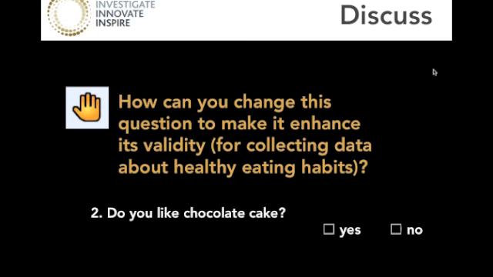I was just going to extend what you said, Ben, that having this question, do you like chocolate cake, may not serve the purpose of the survey or the research question that I have. Instead, I may want to have some information about chocolate cakes or some recent study or survey that has been published, and I may ask for responses from respondents commenting on it. Do you agree or disagree that chocolate cakes, according to a recent survey, have been found to be unhealthy?